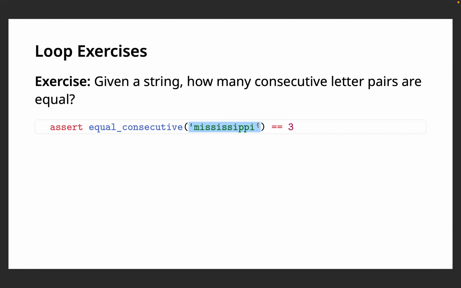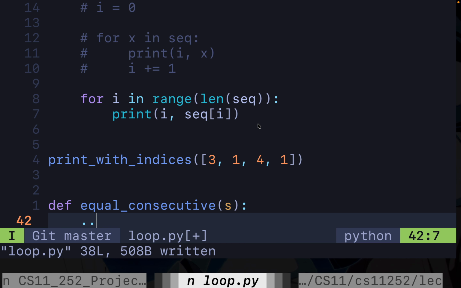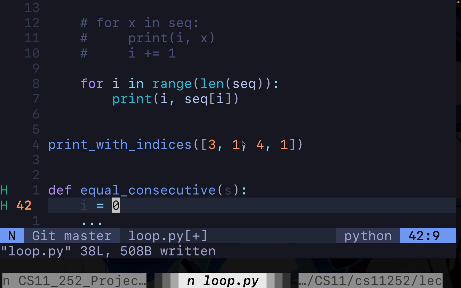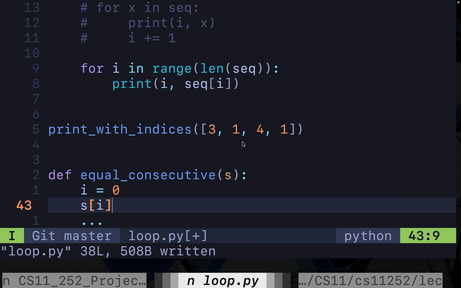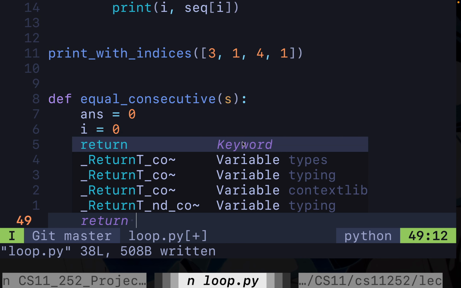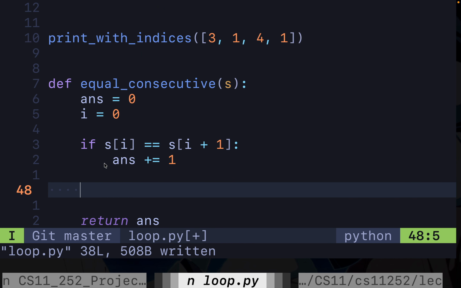So this is one way to do it. Another way is, if you want to base everything off of the index already, what you can also do is for i in range, then you want to iterate over all elements of the sequence. So this can be range length of sequence. Then here, what you're going to do is print out the index as well as the element at that index. Here, that would be sequence at i. So that's another way to do this. Instead of explicitly writing out the index here and updating it, you already use the index in the for loop itself. If we run this again, we will get back the same result. Okay? So that's how you do that.